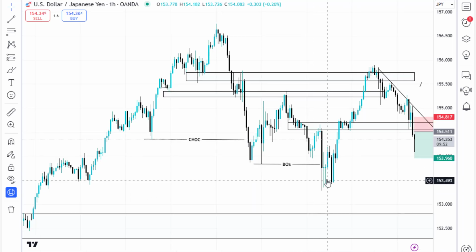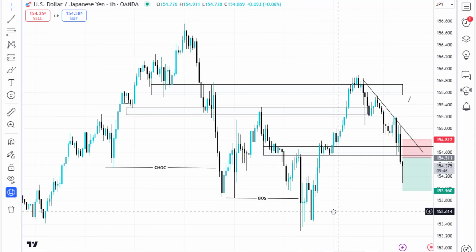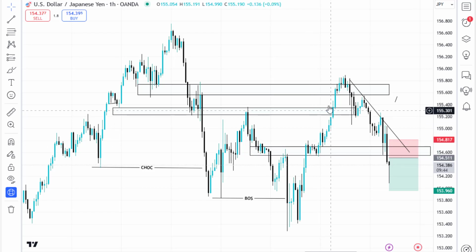Price now created a break through this low. So when it breaks through this low, what happened? Price will now have to come back and mitigate one of the zones, right? So price pulls back, and then you see that it comes and breaks through all of this zone here, came rejected, went up right to this zone here, mitigated, and then started dropping.